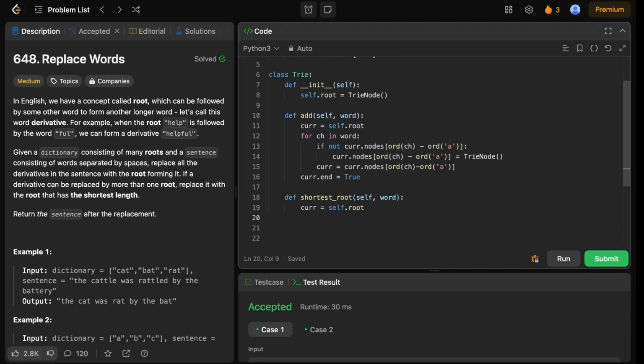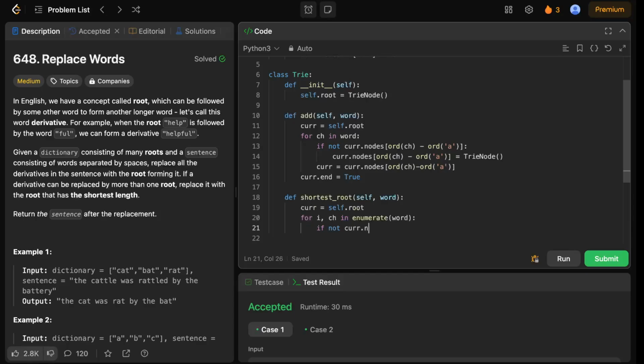So we initialize it as the root. We point to the root to begin with. Then we want the indices. So for i, char in enumerate of the word, we'll get the index and the character. We'll say, you know what?